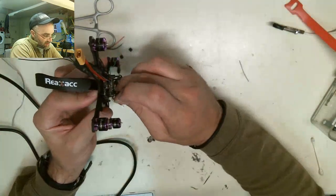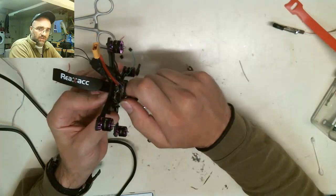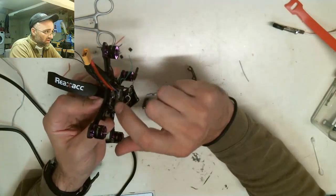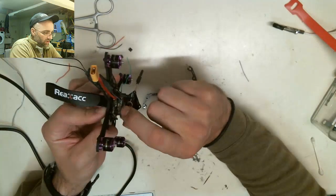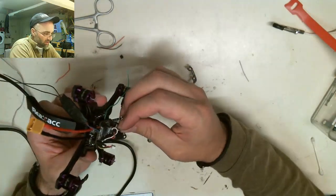We're going to put these standoffs on. So our next step is to screw these standoffs on, and then once these are all on, I am going to put the VTX all the way on.